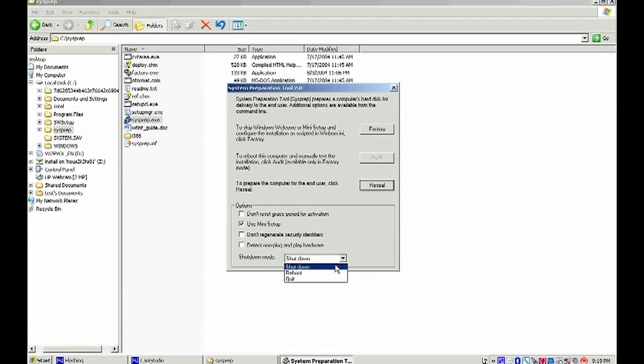And we're going to do shutdown mode. We're going to shut down rather than reboot because we're going to want to prepare our imaging software, CD, and hard drive so that when we turn the machine back on, we can capture the image. That's the key, is once this thing shuts down, after the Sysprep's done, that's when you have to capture your image before it restarts. And now we're just going to click reseal.